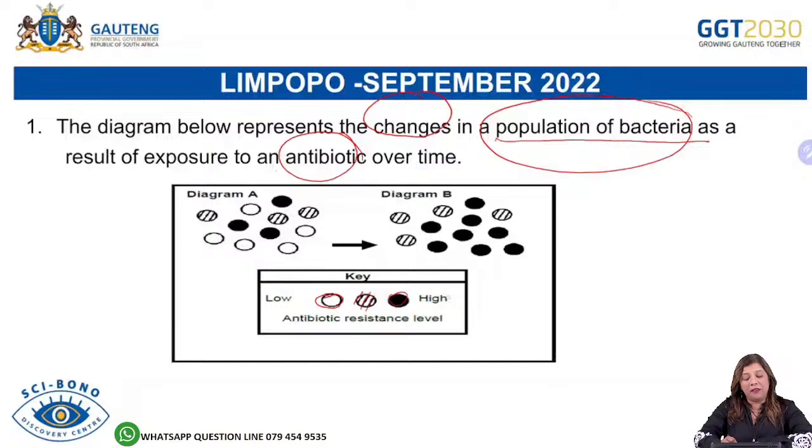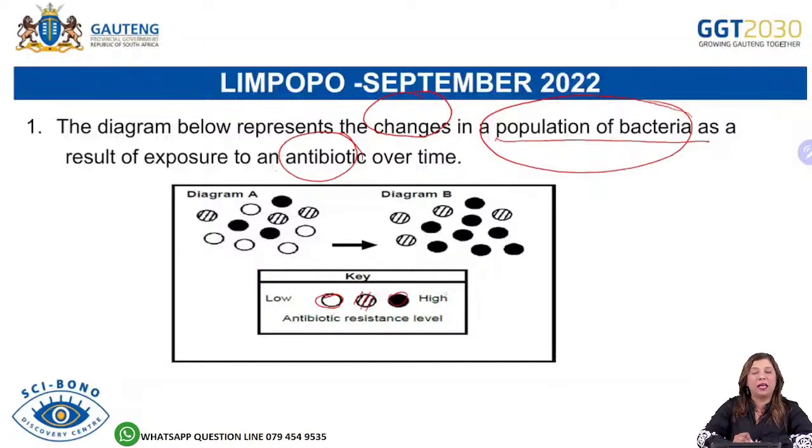So what does this mean? If I look at high resistance, I know already, before I even go to the diagram, that the antibiotics are most likely not going to be able to rid the body of this bacteria. So let's look at the diagram. Now this is a question, grade 12, that you can score a lot of marks in, because it has to do with a lot of diagrams. And with diagrams, we don't even need to study a lot for it. We just need to know that we have resistant structures and we have susceptible structures.